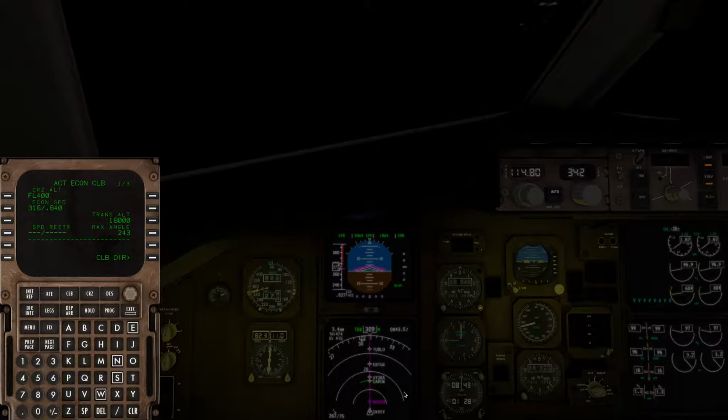And of course what that will do is reset our top of climb, and also our top of descent, because we're obviously descending from a higher point, it'll take longer, so that top of descent brings it closer to us. Sometimes you get a message that your altitude is not feasible, cannot do the flight level. So at that point what happens is you end up having to choose a lower level.